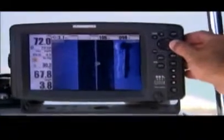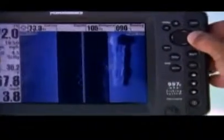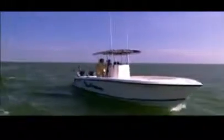All right, now I'm going to run the cursor straight over to the tip of that wreck right there. There it goes, okay. So I'll just push the mark button, and we'll come back in a few minutes and fish that. But what this allows me to do with side imaging is find out exactly where those fish are holding, not having to run a series of S-turns over the top of it with traditional down-looking sonar to figure out where the fish are staged according to what the tide is doing or the current that's pushing them in and around that wreck.